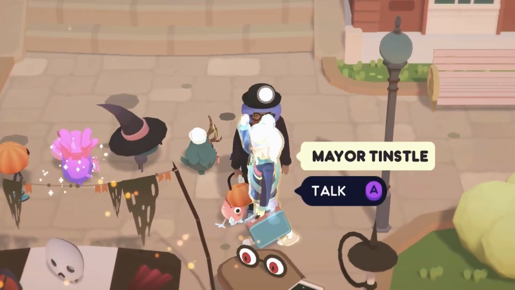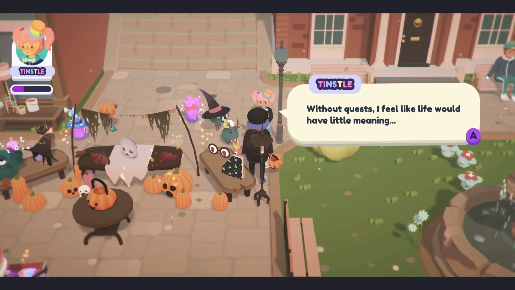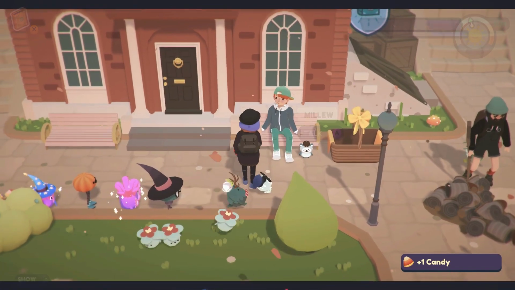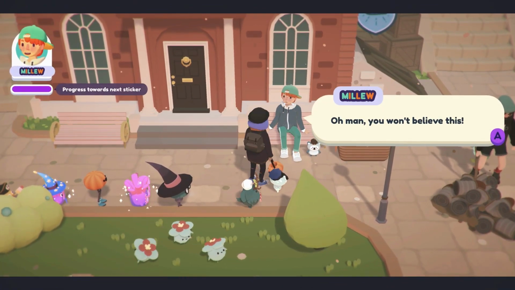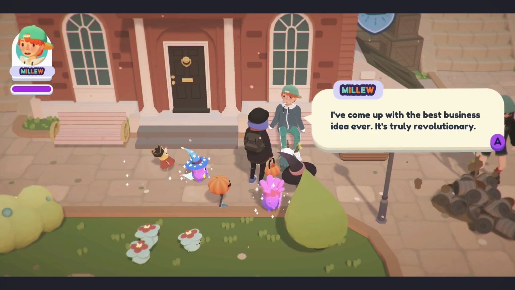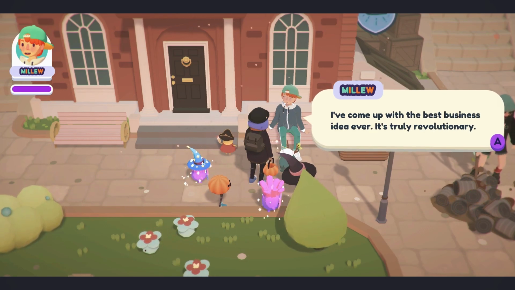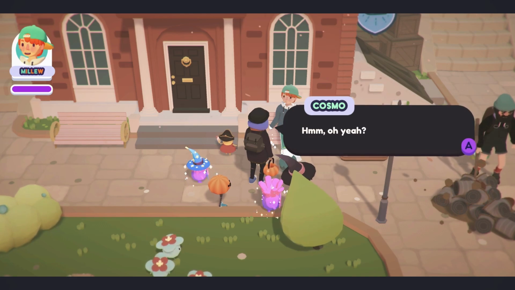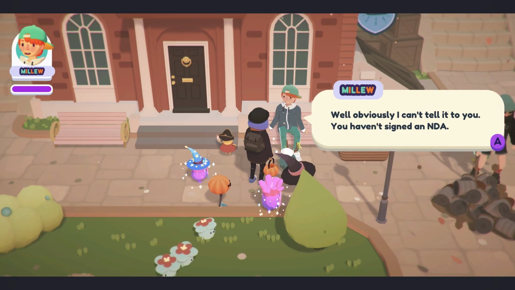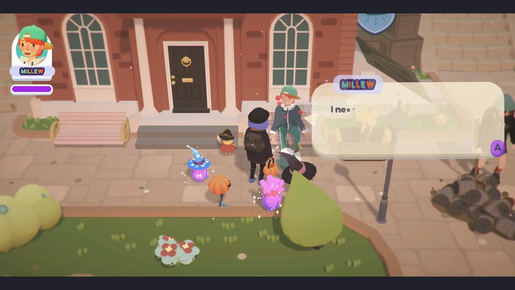Hi, Tinsel. Without quests, I feel like life would have little meaning. Hi, Milu. Oh man, you won't believe this. I've come up with the best business idea ever. It's truly revolutionary. Oh yeah? Well, obviously I can't tell it to you. You haven't signed an NDA. Oh.